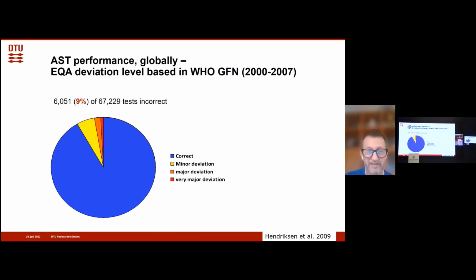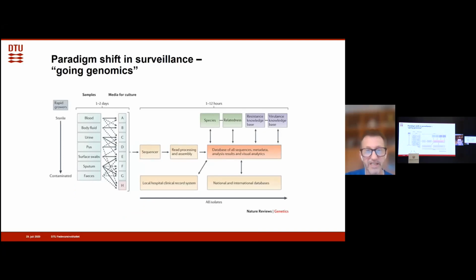Then you can argue if this is satisfactory or if it's actually good performance. If you ask me, I think 9% is definitely not good. I would definitely want a deviation level similar to what we have right now in the food and the veterinary sector in the EU, with around 1.5% of deviations. But it also takes a lot of effort to get there. So basically, you could consider if we should simply change the methodology. So instead of doing phenotypic testing, then we should go genomic.